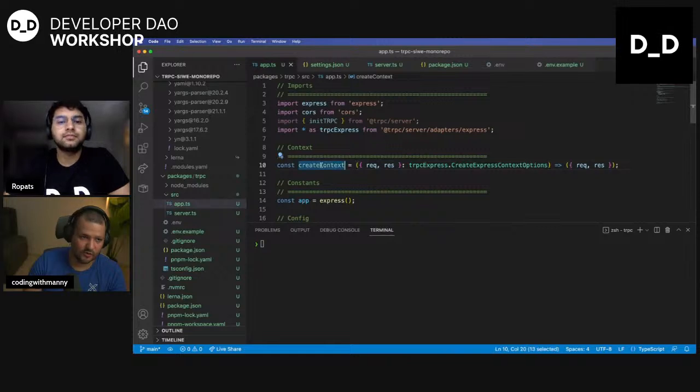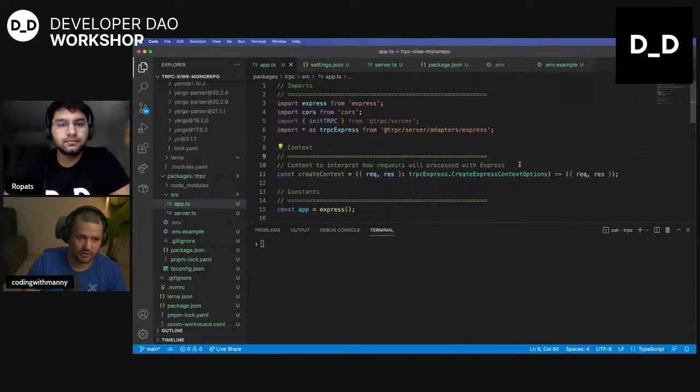So all this is doing is saying, hey, I'm going to give it the context. This is the typing. Whatever you're passing through in terms of the request and response, interpret it this way, and then send it back so that it can pass through and be utilized by tRPC. So small note here: context to interpret how the request will be processed with Express. Okay.